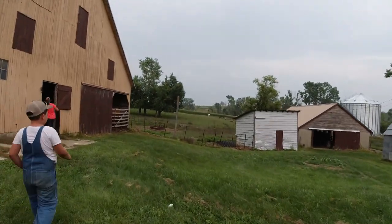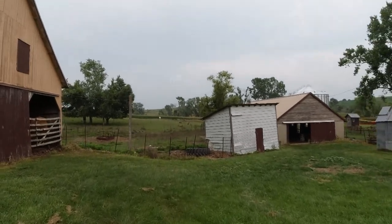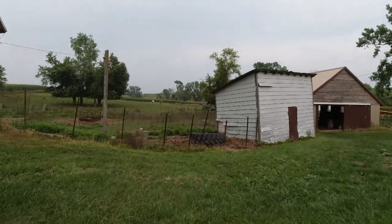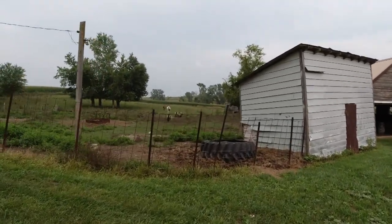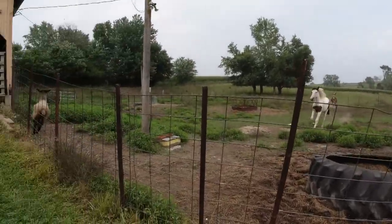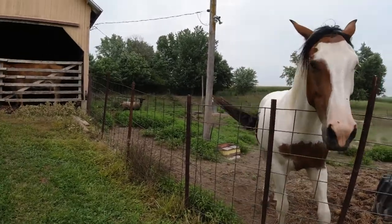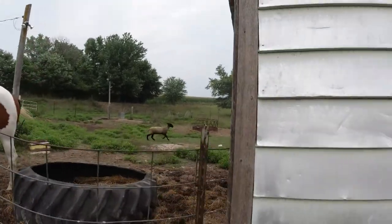Here, sheep! There they come. Come on, sheep! Buckshot, don't you chase the sheep! Buckshot! Lucy, you got confused. You're supposed to go in the lower gate. Yeah. Hi, Buckshot. Come on, Lucy. There you go.